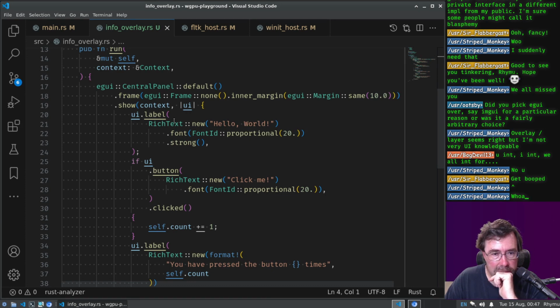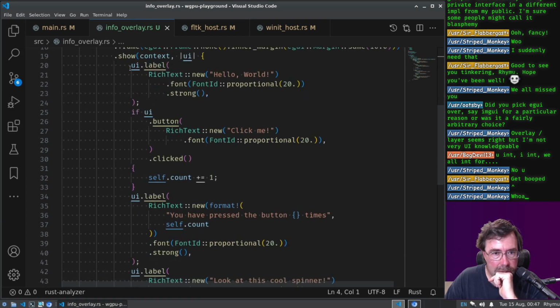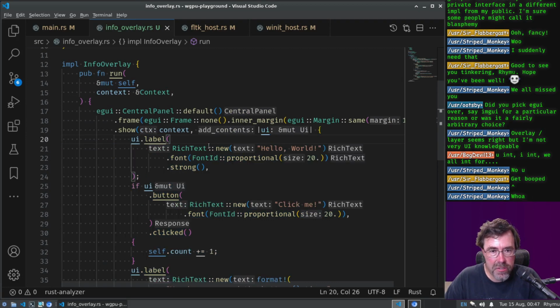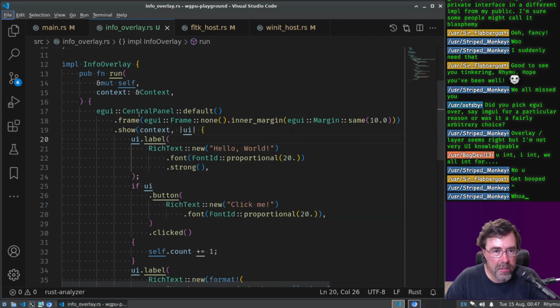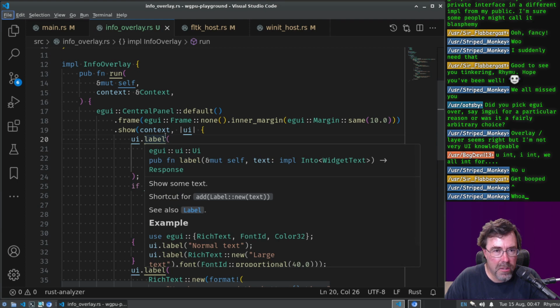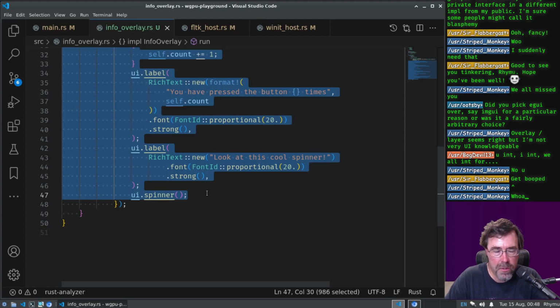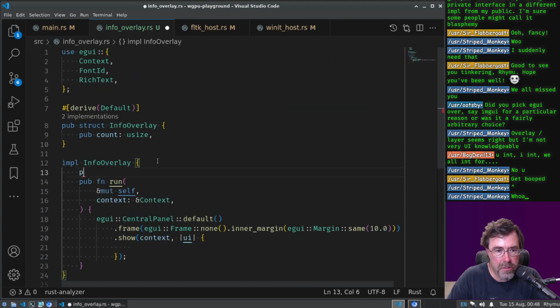You know what I kind of feel like doing is making this another function, a function of self and the UI. Can I do that? Yeah, this can pass on the mutable reference, right? So I could extract that. I could take this out completely and make another function. I'm gonna call it foo because my brain is melting and I can't think of a better name, but I'll think of a better name in a second.